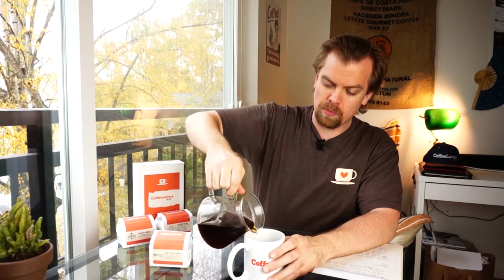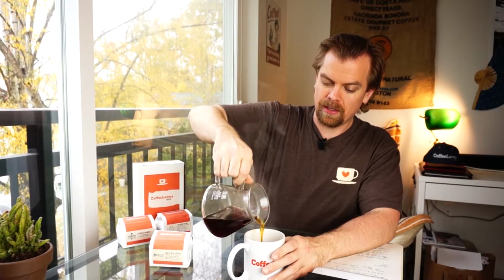All right, we're back. Now, before we get into tasting this, I just want to talk about the aromas of the coffee a little bit, because the aromas of this coffee go through this fascinating transition. Now, I said it at the beginning, when you open the bag and you're smelling the whole bean coffee, it smells really strongly of candy corn.